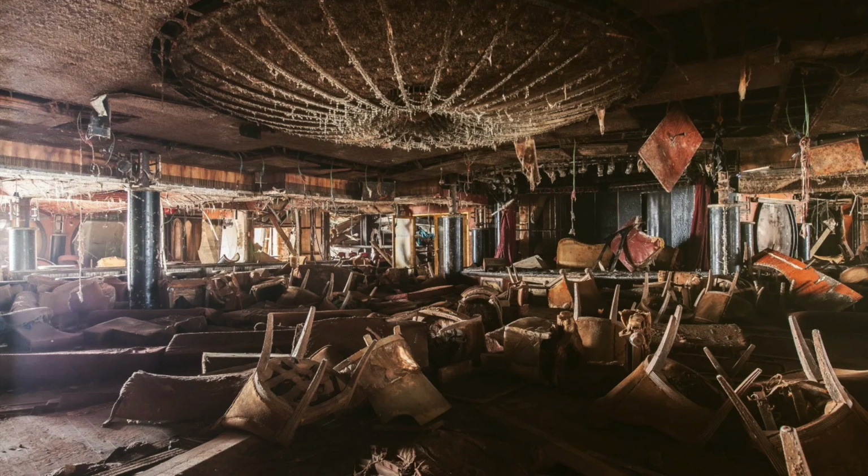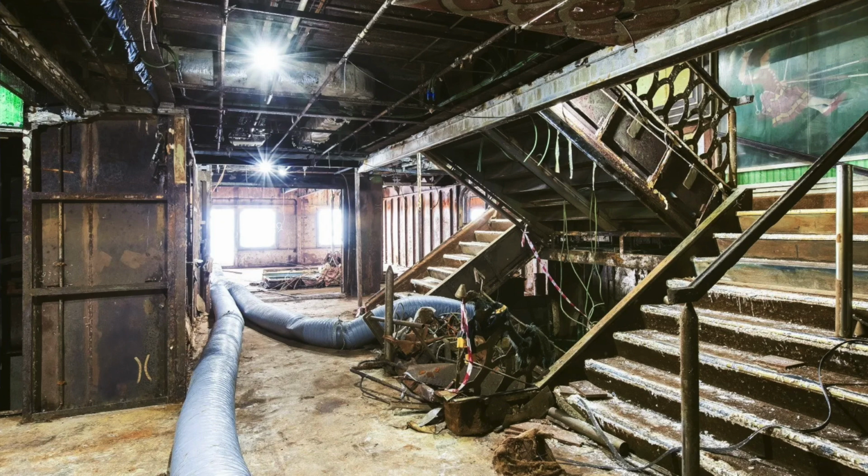But there's a photo of that. This looks just like a little staircase to the third class. I'm kidding. They really don't have classes like they did in the olden days. First class, second class, third class. It's more of just, oh, you pay more money, you get a suite.